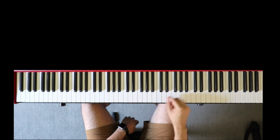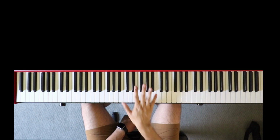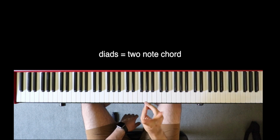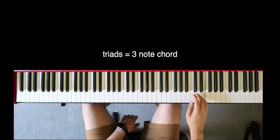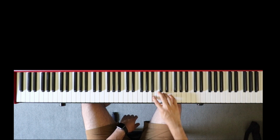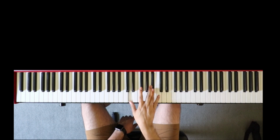Okay, so one of the things that we didn't look at last week was adding these dyads. So remember, a dyad is a triad but with only two notes. So this is just D and B flat. The melody is up here with your ring finger.